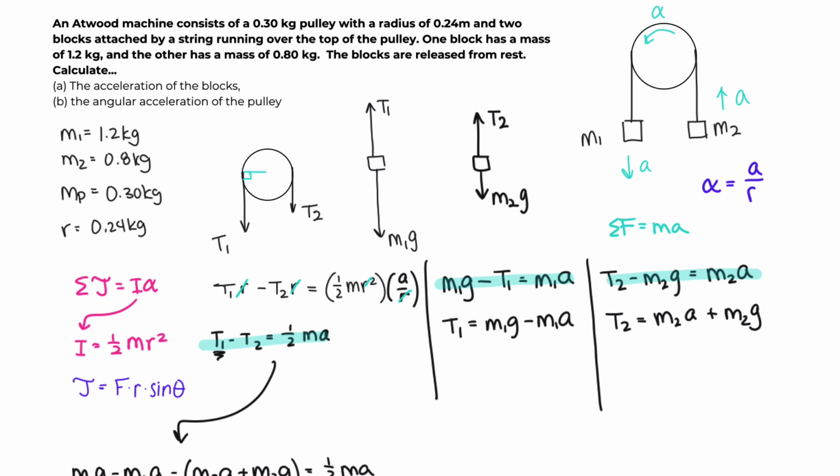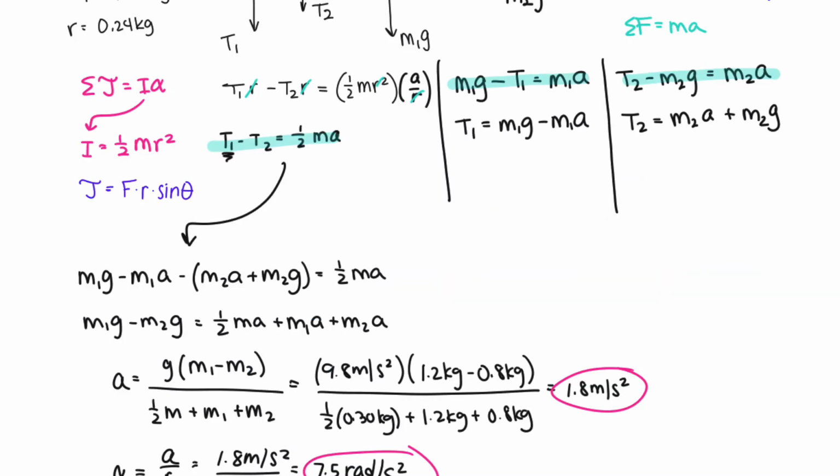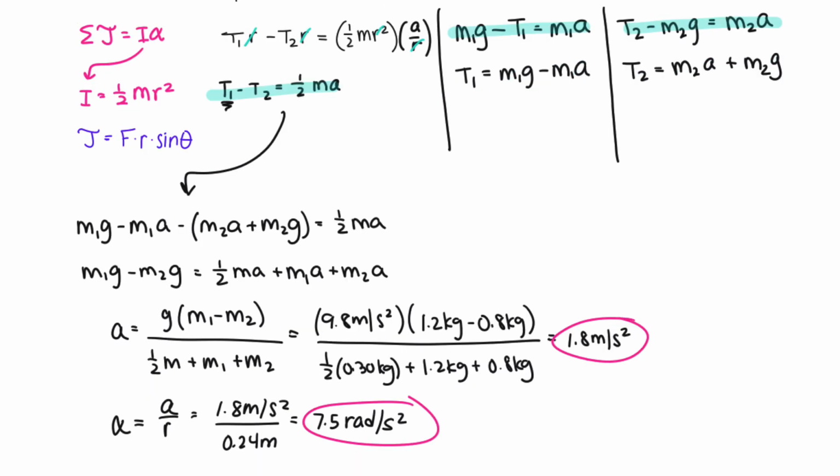From our net torque and net force equations, we were able to get them all in the same terms, so getting our accelerations both in the form of the linear acceleration, and we substituted to get those tension forces out of there because we don't know what they are. And we got our equation in a form where we have only one unknown that we were able to solve for, that linear acceleration. And then finally we used our conversion from a linear quantity to an angular quantity to solve for our angular acceleration of the pulley in radians per second squared.